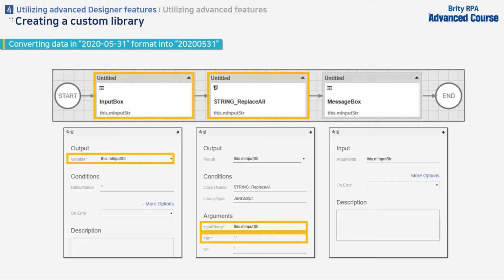In the from field, enter a dash, which is the character we need to replace, and in the to field, enter an empty character, which will replace the dash. After that, utilize the message box activity to view the changed date data.